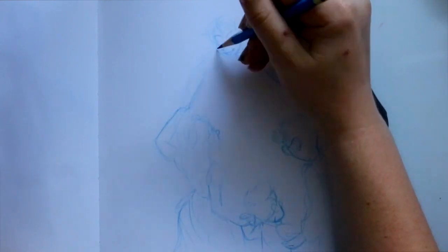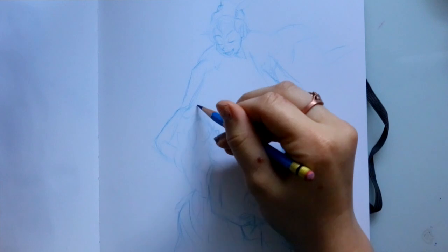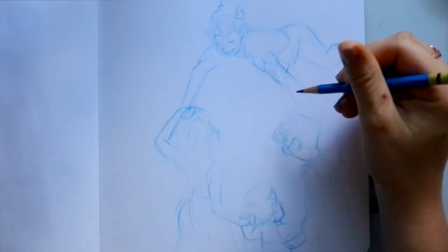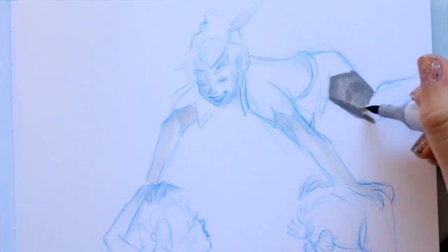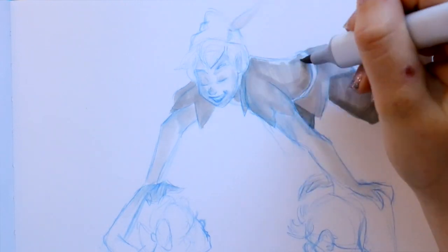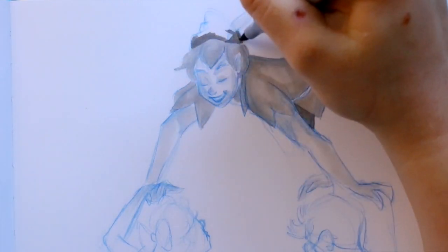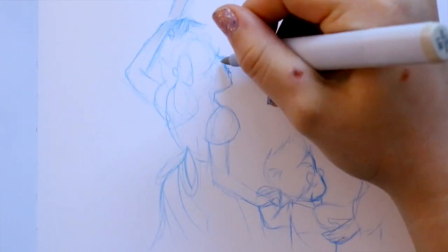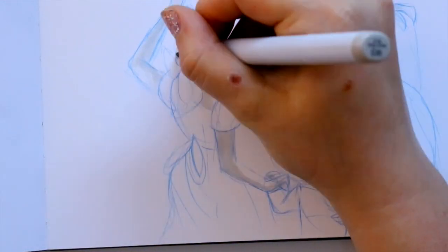I decided to do my favorites — Peter Pan, number one, and Mad Hatter, number two. Peter Pan being one of the loves of my life, I had to make a spot for him on the Inktober list. Today is actually my birthday, October 19th, so I said I'm going to doodle whatever I want — and I wanted to doodle Peter.